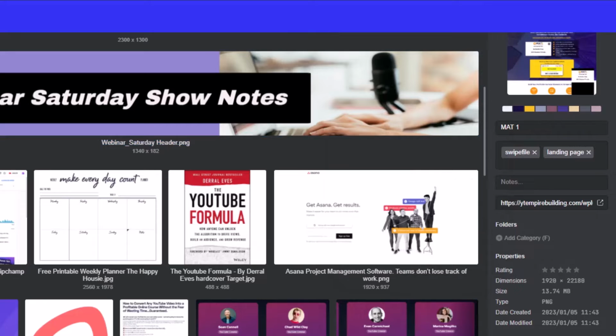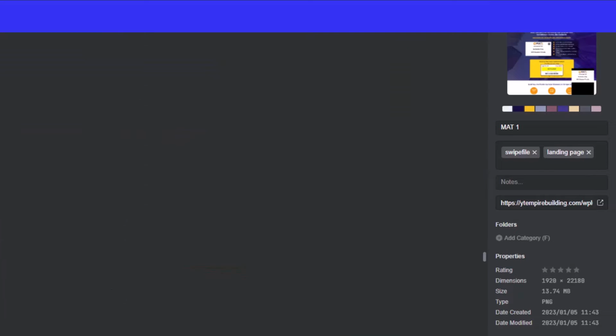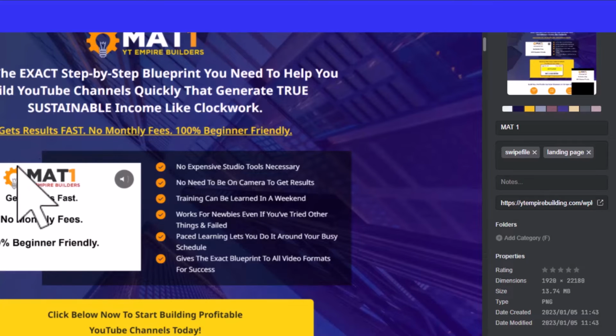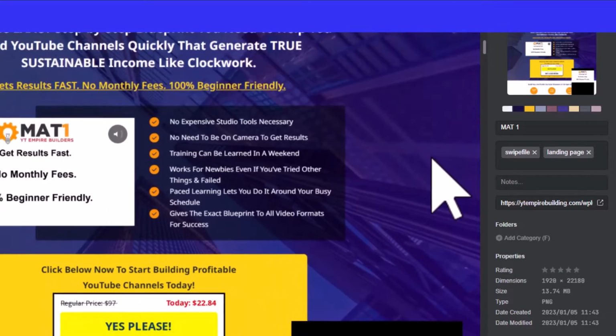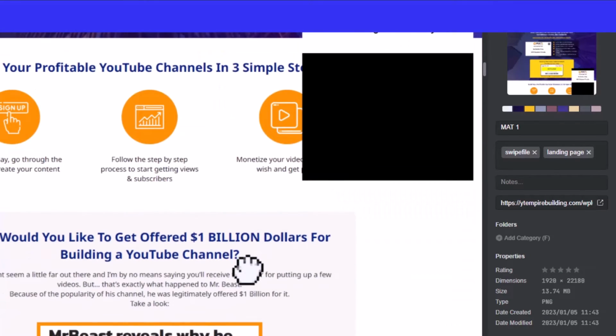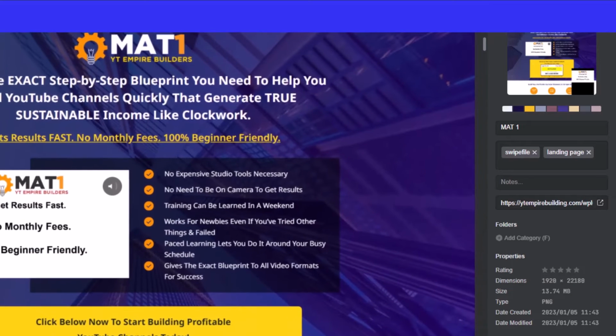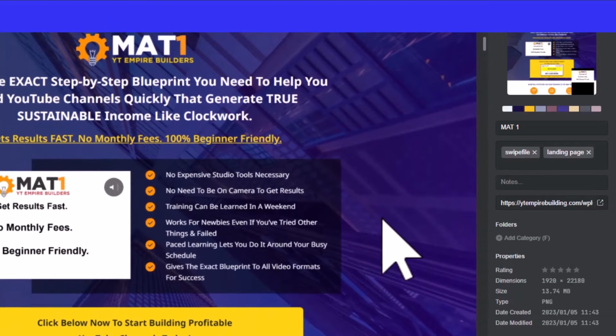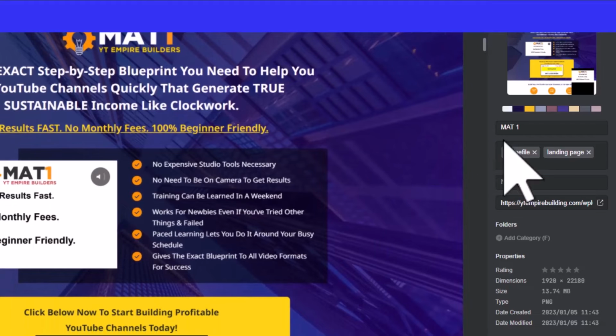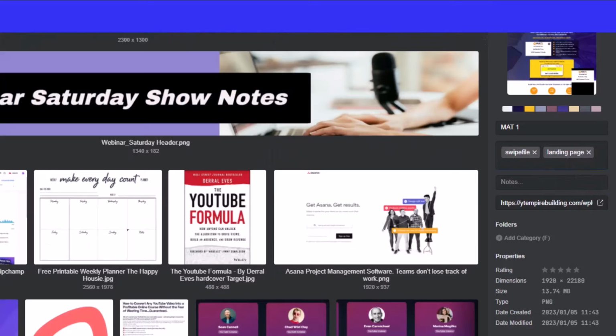All right, so let's take a look at this page as well. This is a website. This is actually a swipe page. I swipe pages because with a lot of websites that I see, I love the design and the look of them, so a lot of times it gives me ideas for future pages that I'm going to create. So I'll just swipe those pages. It's under swipe file; that's the tag for it. And I've also given it a tag of landing page, so I know it's in my swipe file and it goes into the landing page area. So that's how I look at that.